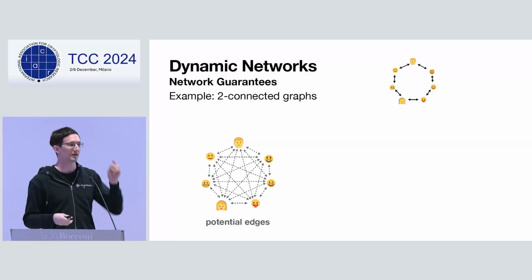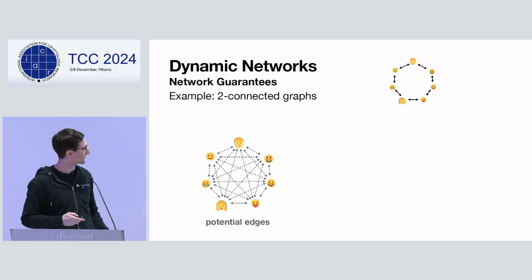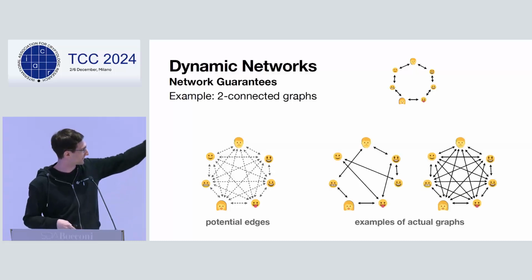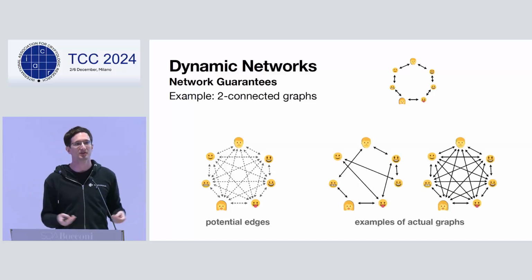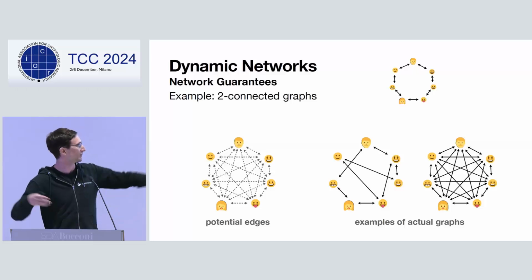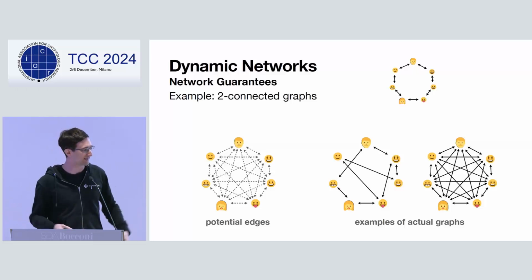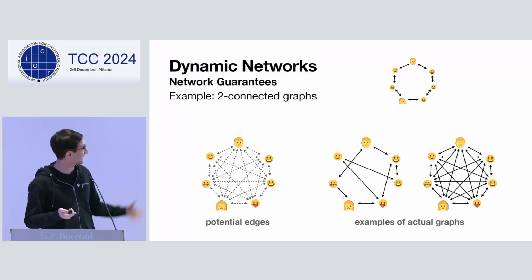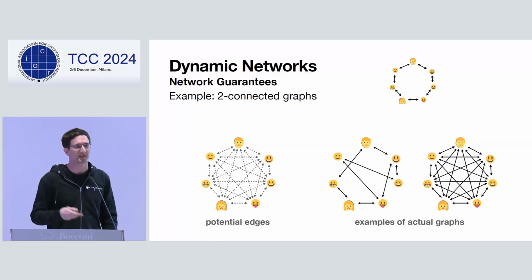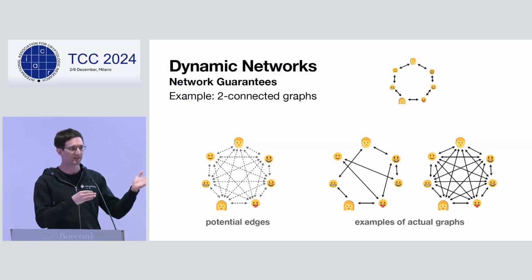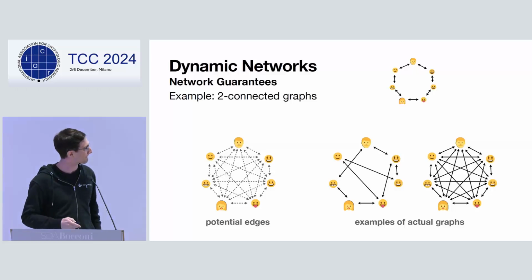Parties can then go and say, oh, I'd like to send a message to this guy. The adversary can then say, oh, the graph, it's the one to the left. Or maybe because they have a great day, they say, oh, all the edges are available. Communicate ahead. Okay, so that's the setting. Very pessimistic. And the question is, how do we achieve communication between Alice and Bob?